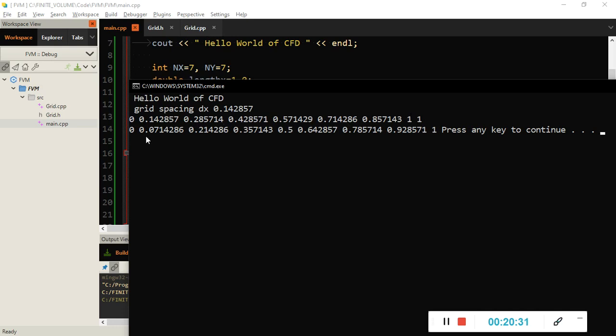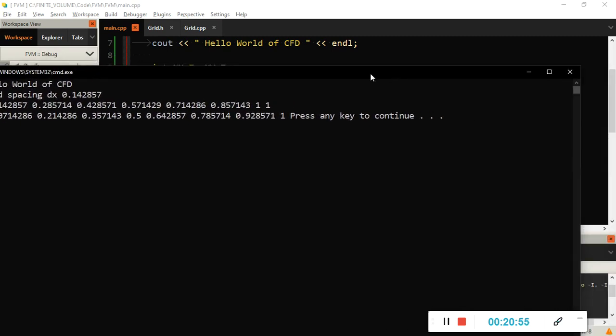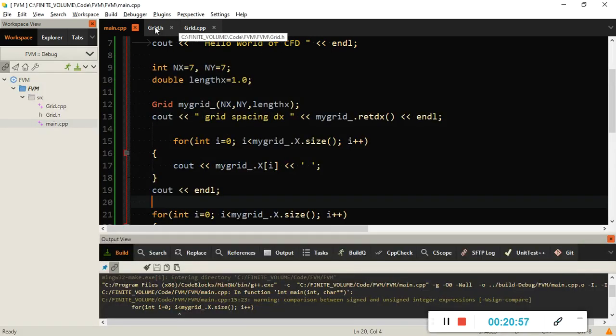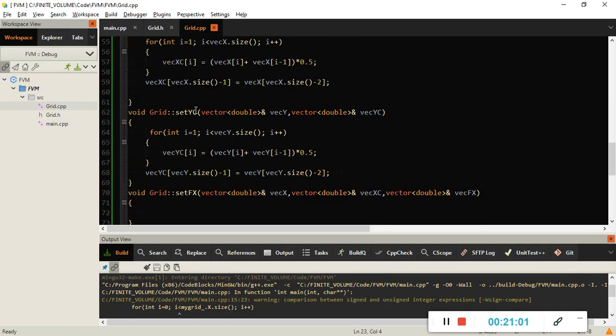And then we've got the XC, which for the first node is the same, and after that it's the midpoint values between two X positions, and at the last position it's the value between 0.857 and 1. Okay, right? So now we know how to get the XC and the YC correctly.